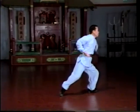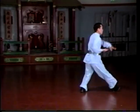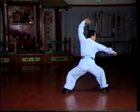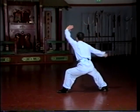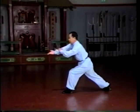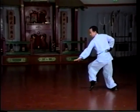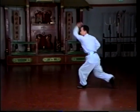Open hand, thread through, block, strike to the head. Horse stance, high block, low punch. Steal the peach from under the leaf. Cat stance, down chop block. Grabbing hand, hammer strike.